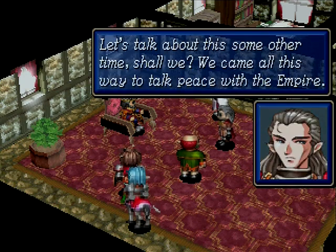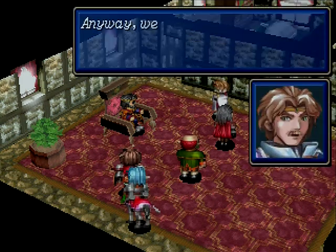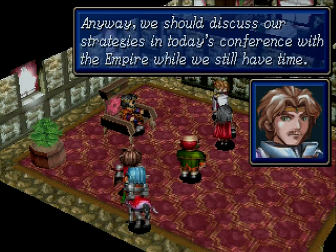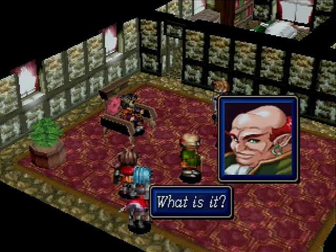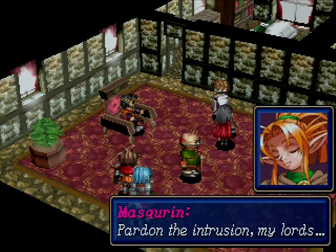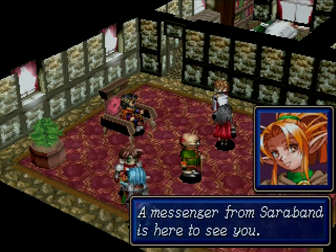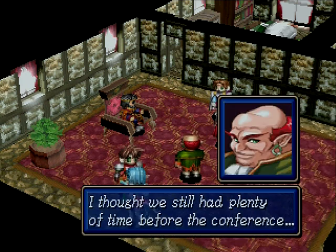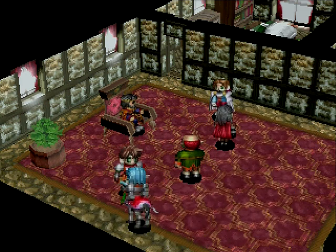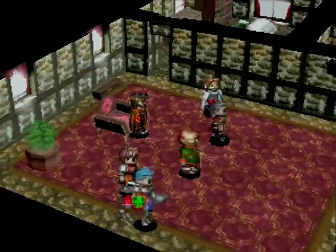Let's talk about this some other time, shall we? We came all this way to talk peace with the Empire. Anyway, we should discuss our strategies in today's conference with the Empire while we still have time. What is it? Pardon the intrusion, my lords. A messenger from Saraband is here to see you. I thought we still had plenty of time before the conference. That's all right. Bring him in.